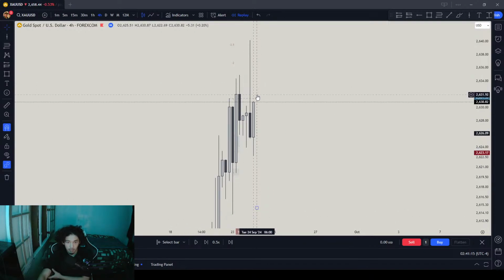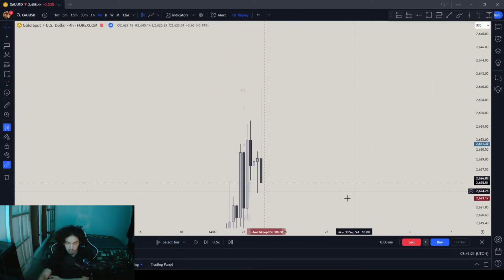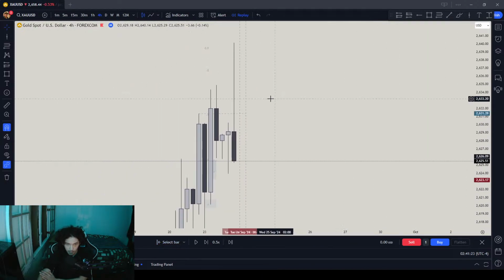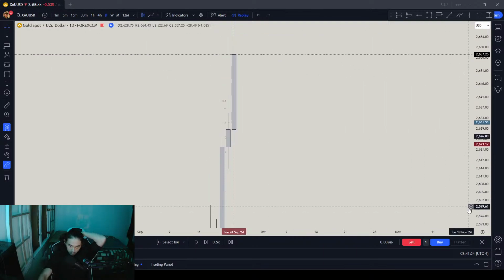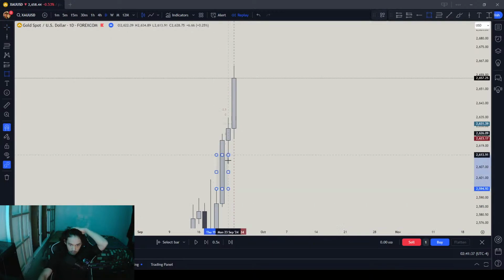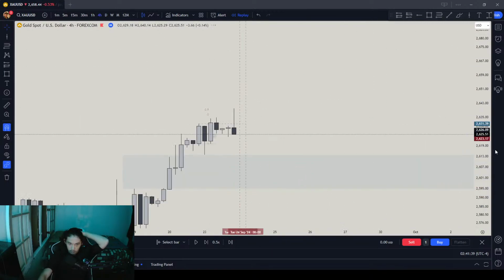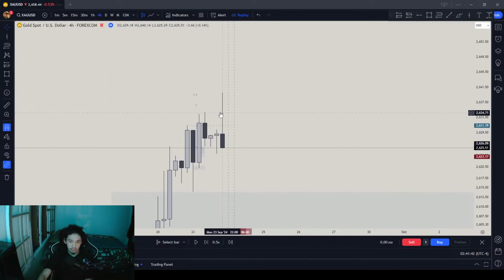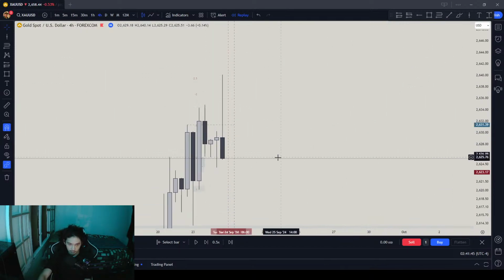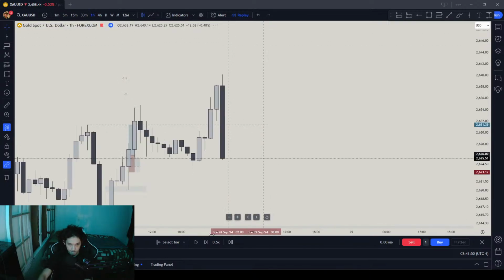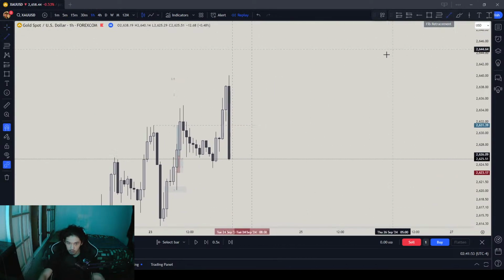So now market took out a lot of liquidity from the downside. I'm pretty sure I never took trades until Friday. Boom, now market took out liquidity from the buy side. Now the daily joint liquidity is too bearish, so I'm looking to go for this. I just took an internal, unless this gate disrespects, it goes back up higher. So I'm looking for shorts here.